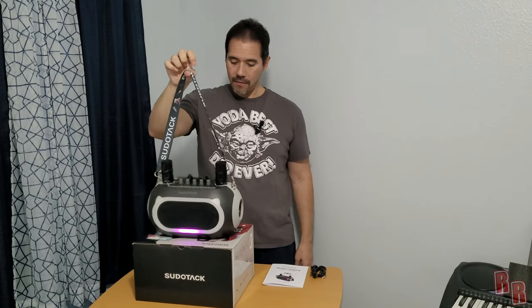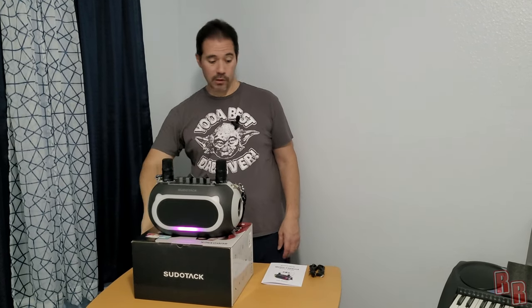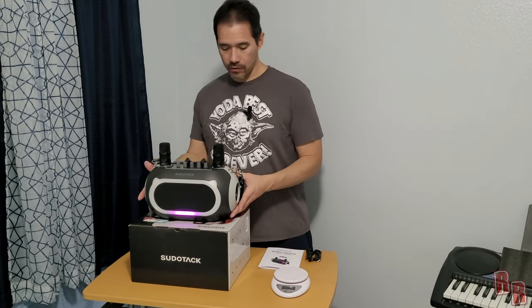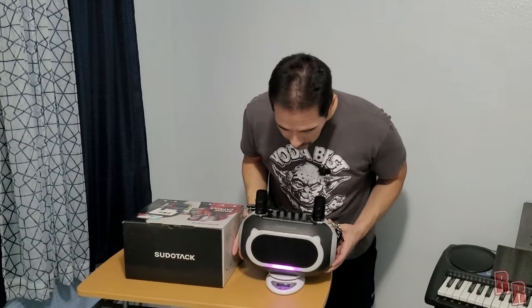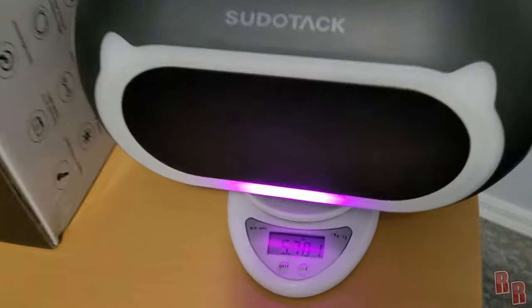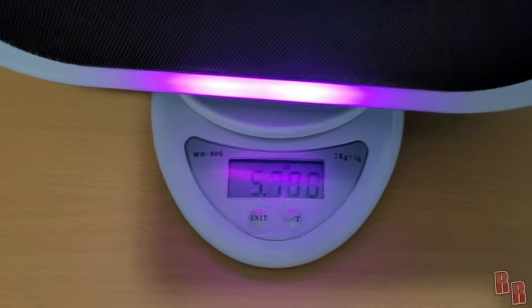And it's not too heavy, but we're going to go ahead and find out exactly how much it weighs real quick, because I know a lot of people like to know how much the speakers weigh. So here's our little scale. Go ahead and put it down on the scale. Let's see what we got. So it weighs almost 6 pounds, 5.7 pounds, is what we have there for weight on it.